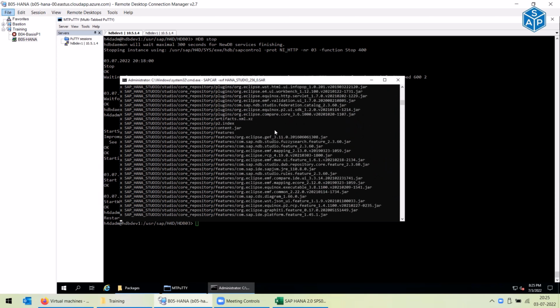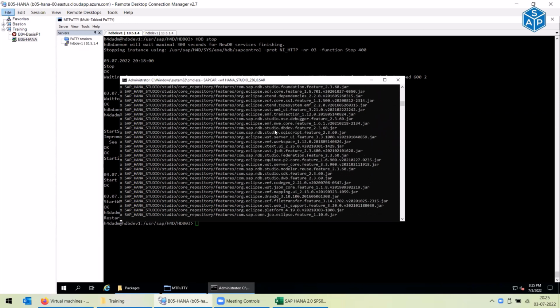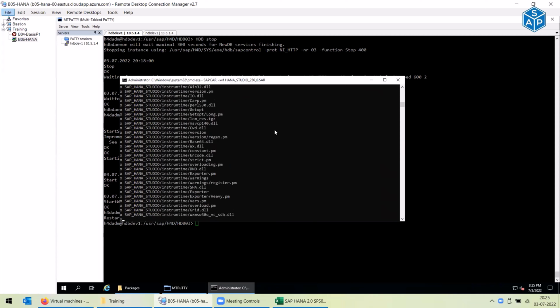Right now we have only installed the HANA database. Now there are many additional components for the HANA database. For example, the HANA Studio, then you have the HANA client. The HANA client is also an additional component for the HANA database. Then you have AFL, application functional libraries. Then you have the script server. Then you have XSA, extended services, and then you have SDA, smart data access. So these are all the additional components for your HANA database.